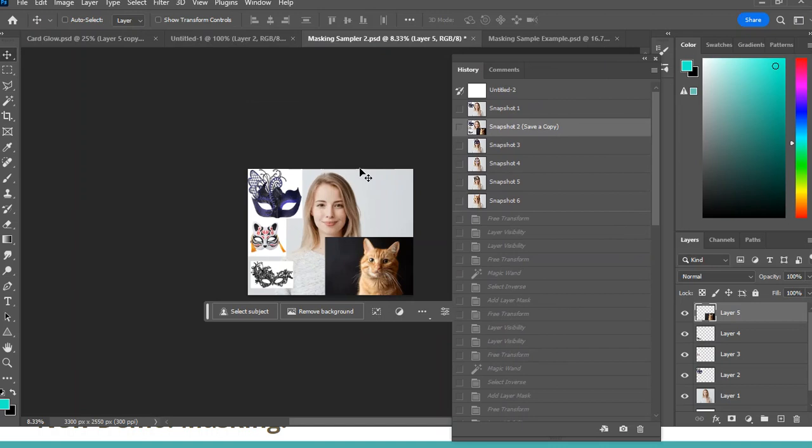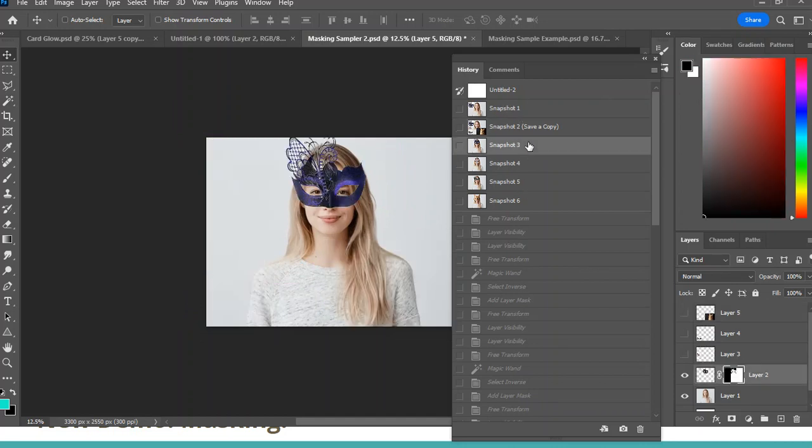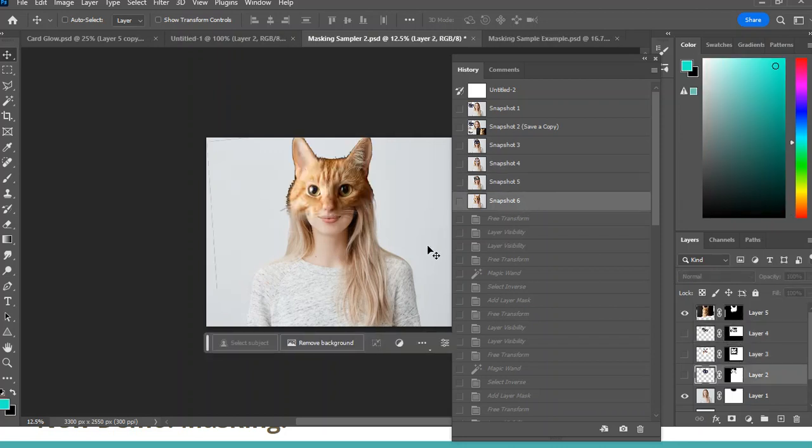All right, so this is the file that I have given you. It's just a portrait and then a few different masks, because what other way to practice layer masks? Let's use masks. So hopefully you remember the term masks, layer masks. Essentially we're going to cut out these different masks and stick them on our little model here. And then the very last one, it's super cheesy, but we're going to put a little animal with her.